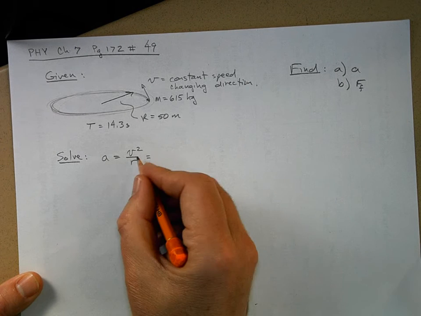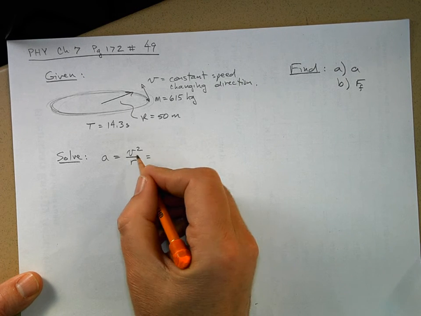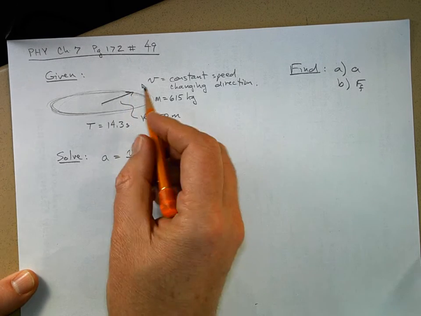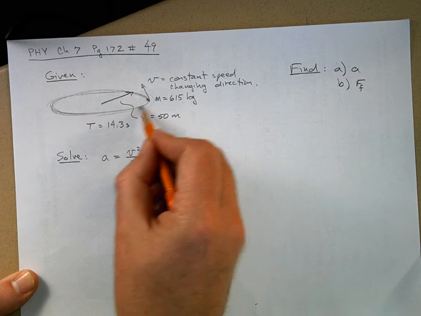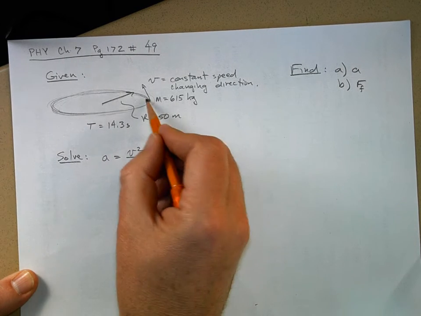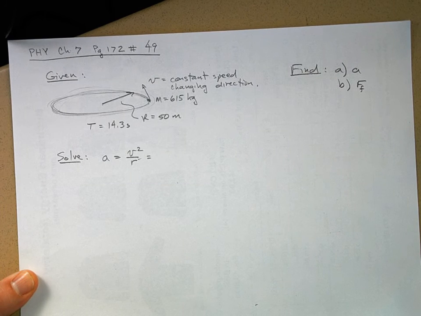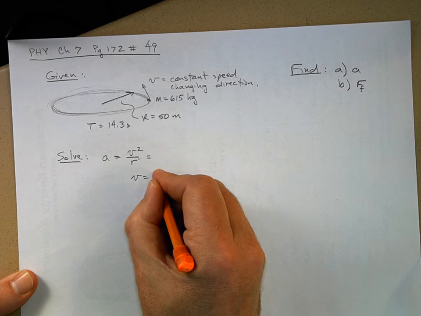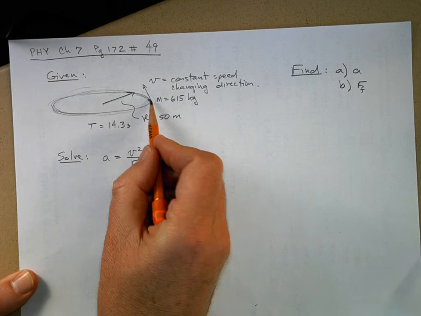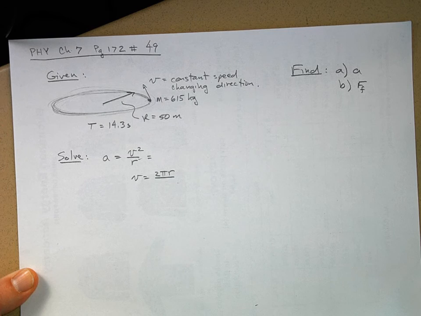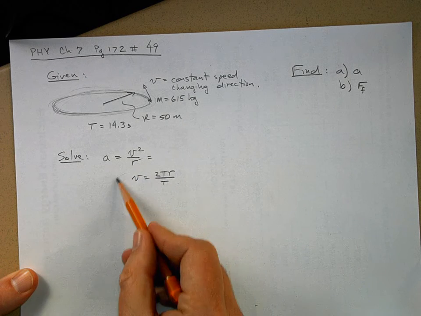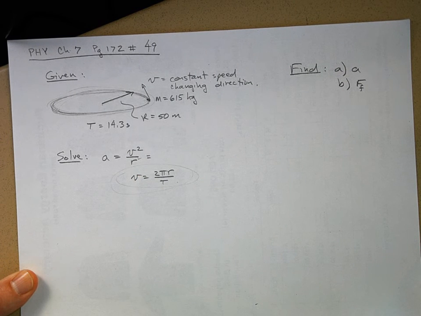Okay, so this tells me, do I know what the radius is? Yes. Do I know what the velocity is? No. But I can figure it out. Because I know the radius of the circle, I can figure out what distance you go when you make one lap. And I know the time to make one lap. So distance over time is my speed. So v is equal to 2 pi r. That's the distance around a circle, isn't it? Divided by the time it takes to go around once. Hey, this should be on your equation list. Speed equals 2 pi r over t.